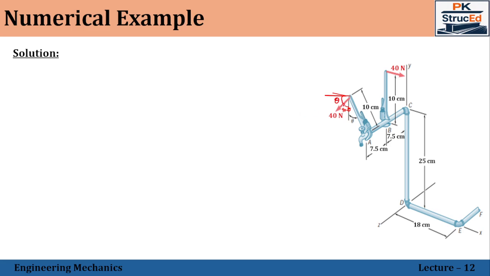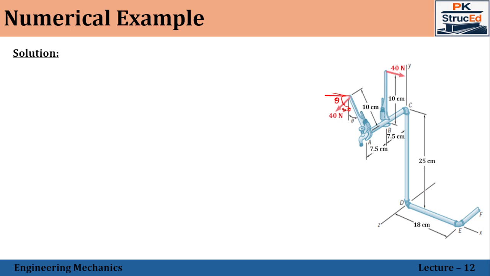So with respect to x-axis, it will form 40 cos theta. With respect to y-axis, it will be forming 40 sin theta. That will be acting in the downward direction. Now moving on with the second one, the second wrench, which is placed at the point B, in which the force is applied parallel to x-axis with a magnitude of 40 Newton. So in that case, the force will have only the x component, that is 40 i vector.